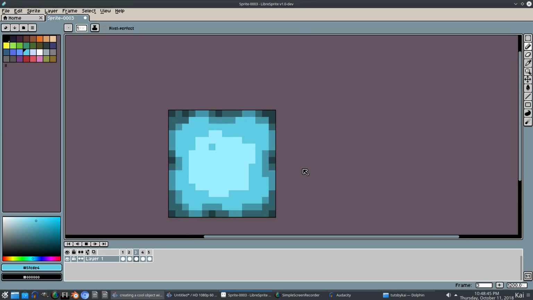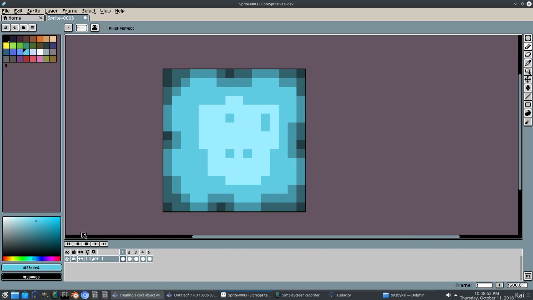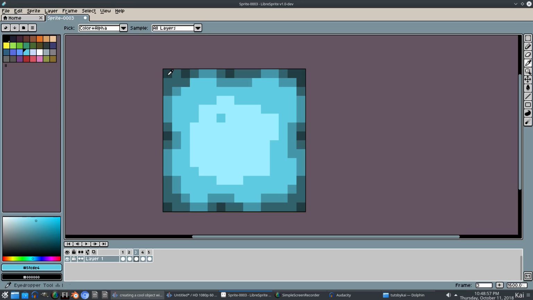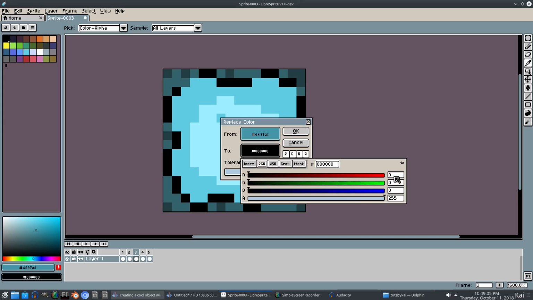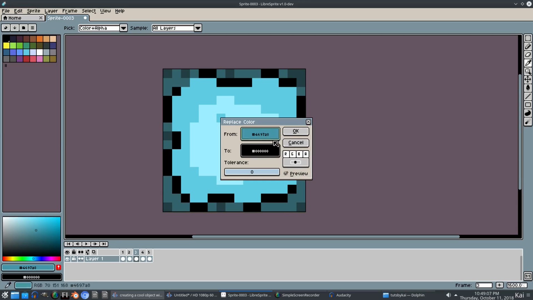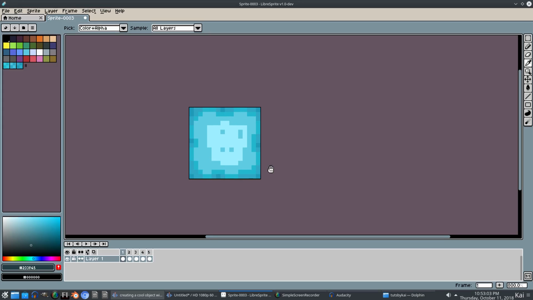Alright guys, I've gone through and I've purposely added a little bit of the pixels back in. I haven't filled the entire thing in, purposefully. And I'm thinking that these edges are a bit too dark, so we'll go to our trusty, dusty color changer. I dropped the lightest of the dark colors here, and we'll go to replace color, and I'll replace this with an eyedropped version of a different color that's similar to the base version that we have already. Alright guys, that looks much better and much less ugly.